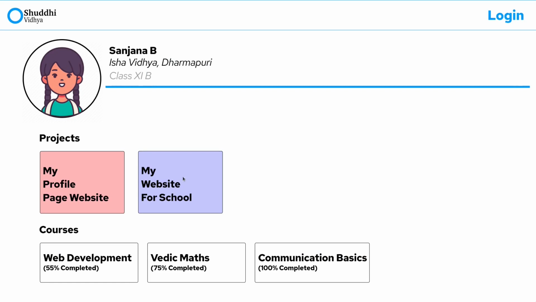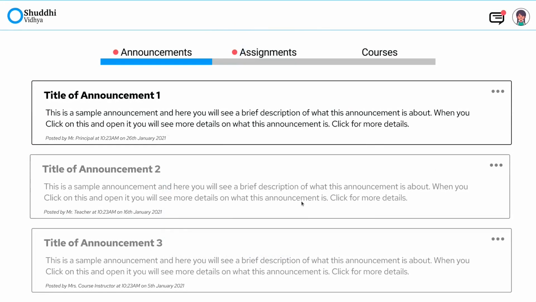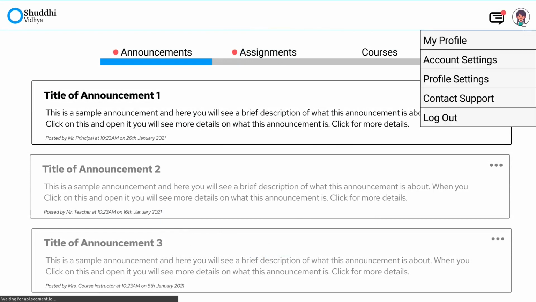In the past several months, I've made mention of this new custom web application that we're building as part of Shuddhi Vidhya. Our intention behind building it was that we were facing a lot of issues with Google Classroom in that even though it's free and it works, it didn't let us customize the experience of the students and have certain special features that we were wanting.